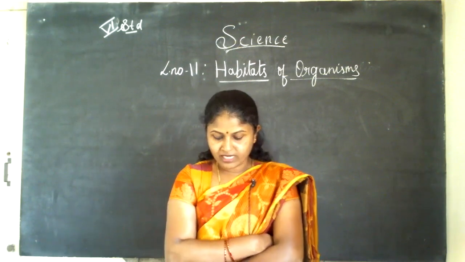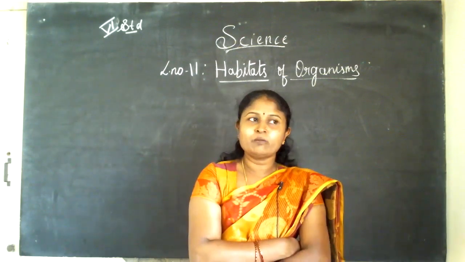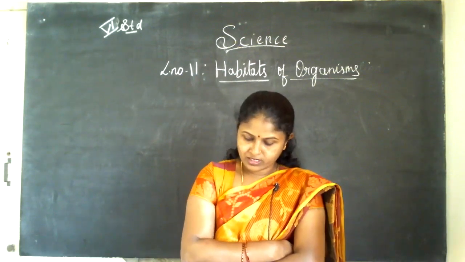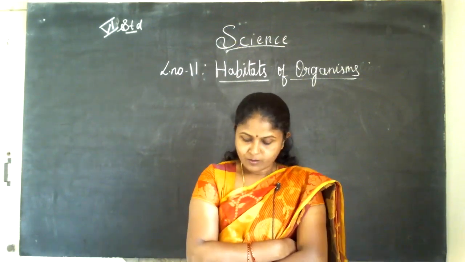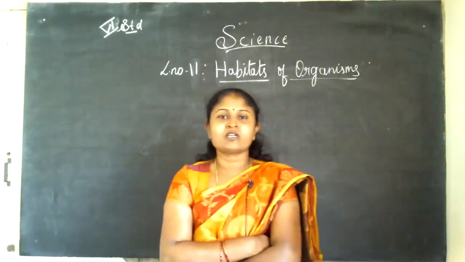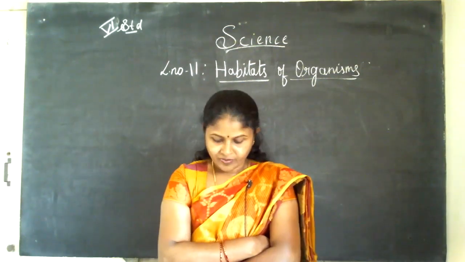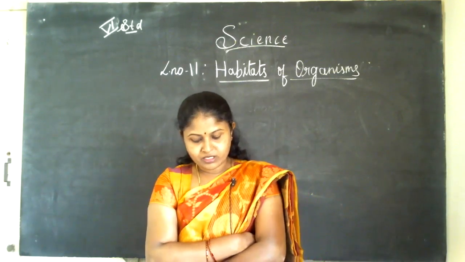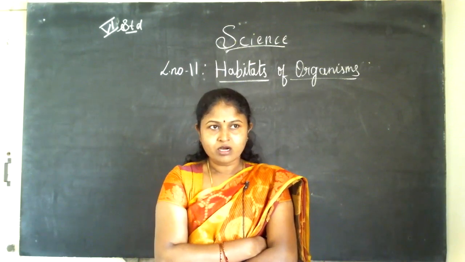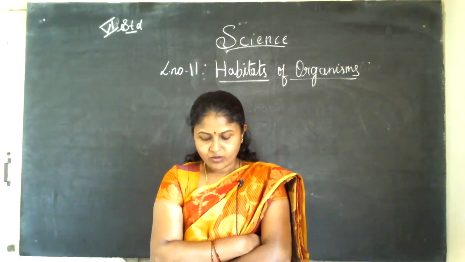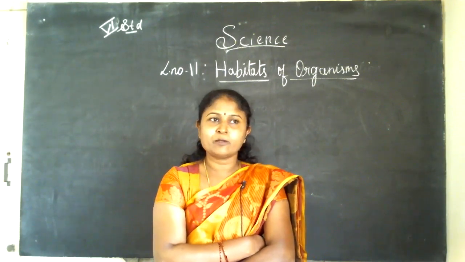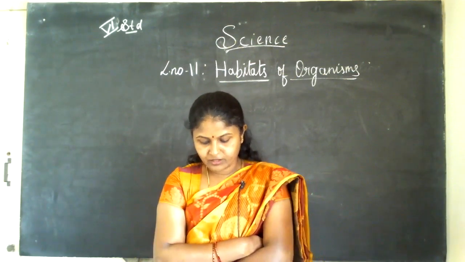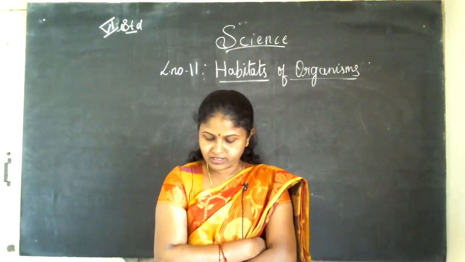Biotic components can be classified into three main parts: producers, consumers and decomposers. What are producers? Producers are organisms that can prepare their own food, for example plants. Producers are also called autotrophs, because they can prepare their own food. They convert the energy in sunlight into food through the process of photosynthesis.